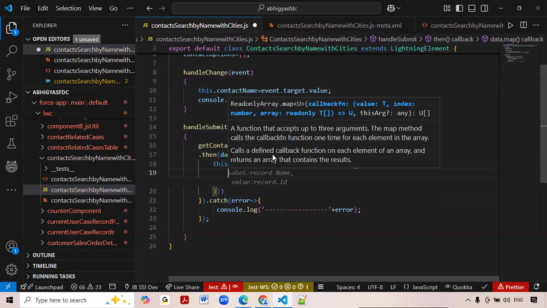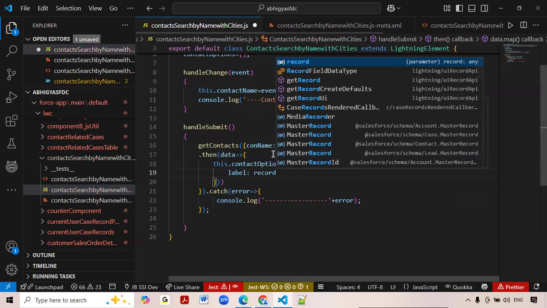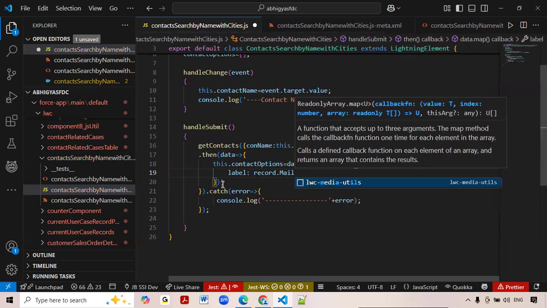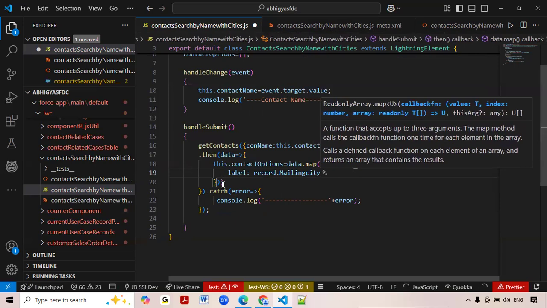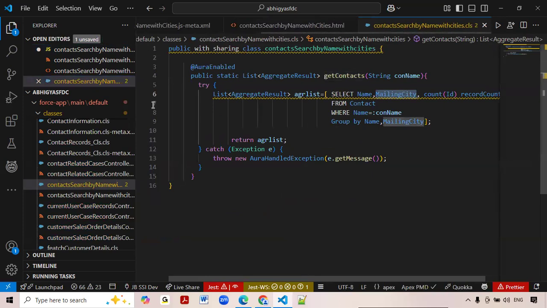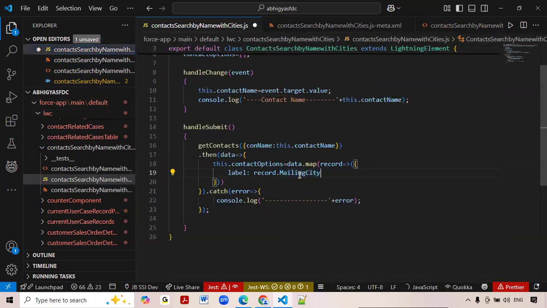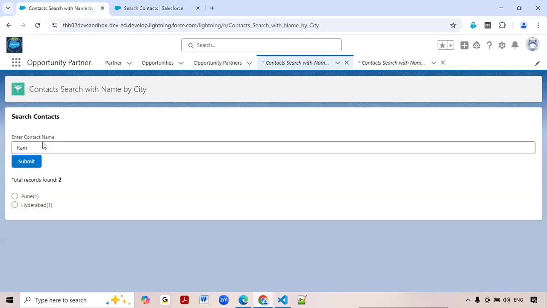So we have the label. Here we have to display record dot label, nothing but the UI mailing city. Mailing city, capital C. Here we display the city name, Pune, Hyderabad, and in brackets we have to display the count of the record.